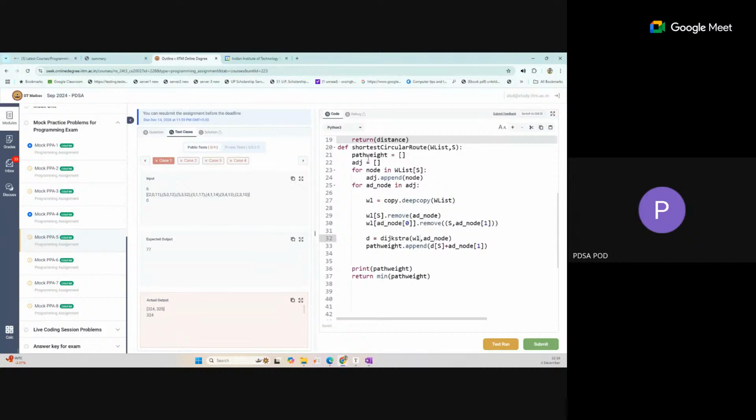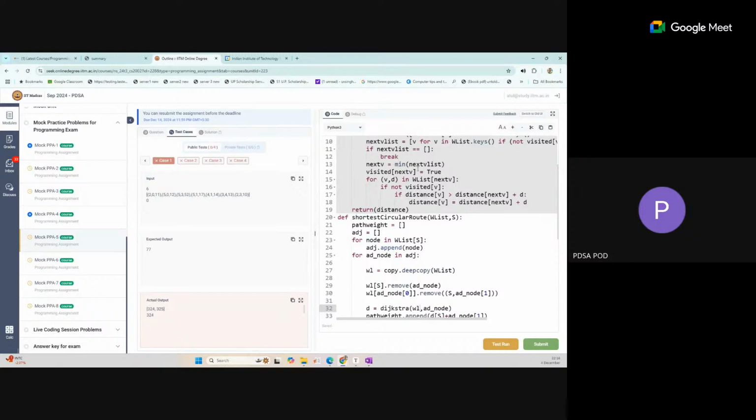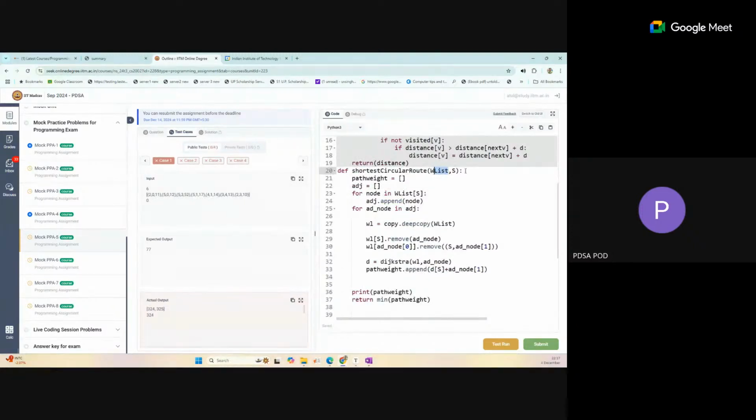Some mistake we are doing. Shortest circular route double list as pathway, it is fine.